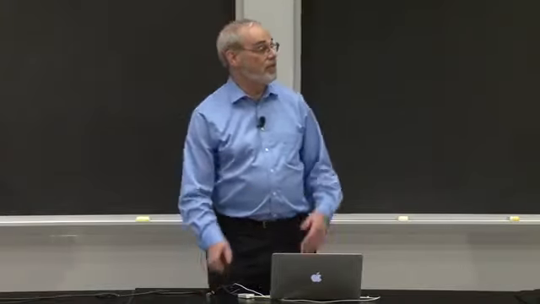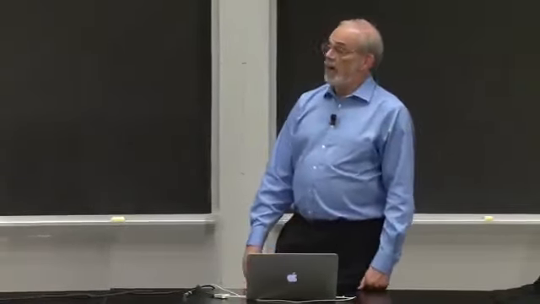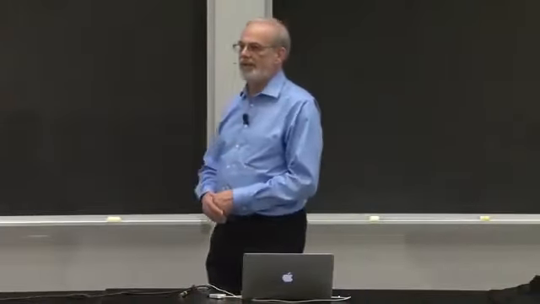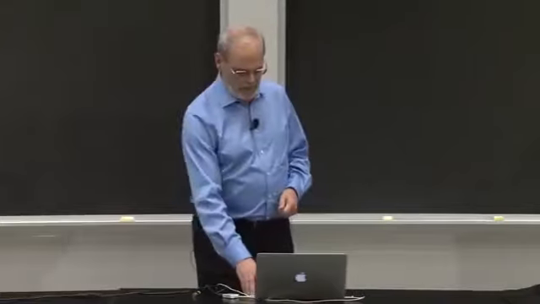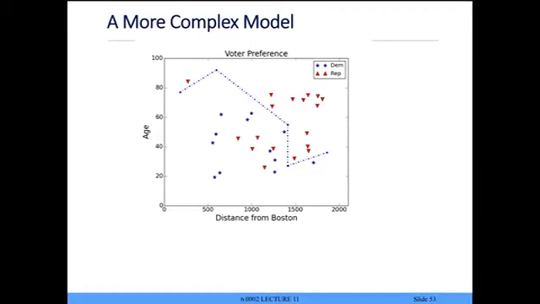So which one's better? Well, I should validate that, and I'm going to do that in a second by looking at other data. We could also ask, could we find something with less training error? This is only getting 70% right. Not great. Well, here's a more complicated model. And this is where you start getting worried about overfitting. Now what I've done is come up with a sequence of lines that separate them. So everything above this line, I'm going to say is a Republican. Everything below this line, I'm going to say is a Democrat. So I'm avoiding that one, I'm avoiding that one. I'm still capturing many of the same things.